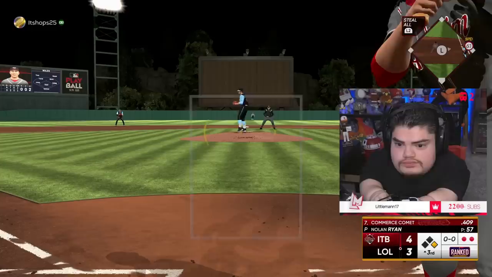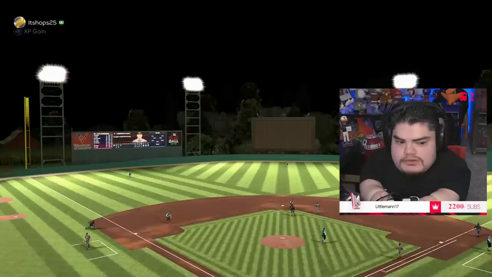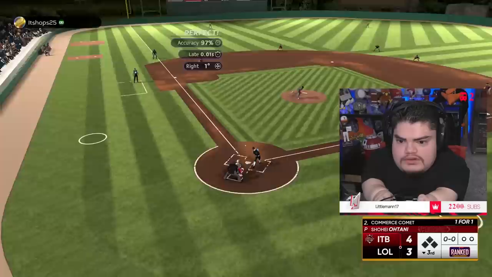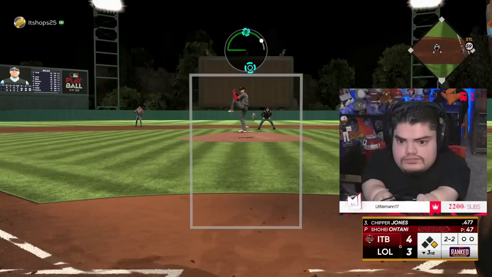Oh, right to him. I gotta stop swinging at balls. Okay. Well, let's try to get Ohtani to work with us here. He refuses to throw strikes most of the time. Or when he does throw strikes, it's right down the middle. So it's like a pretty good combination of things. You know what I mean? And Ohtani gave it up right away.